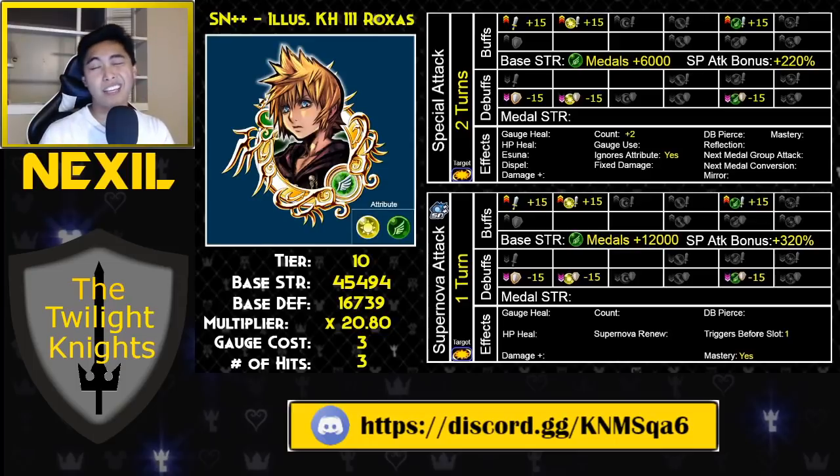So Roxas is unfortunately the most underwhelming of the three, and one of the most underwhelming actually of the entire set of Illustrated Kingdom Hearts 3 medals that have come out. So Roxas is upright speed, he is tier 10 with a base strength before chips of 45,494. So going back to this standard of having a strength greater than 50,000 after applying chips. He has a base defense of 16,739, a multiplier of 20.8, which is nothing particularly special.